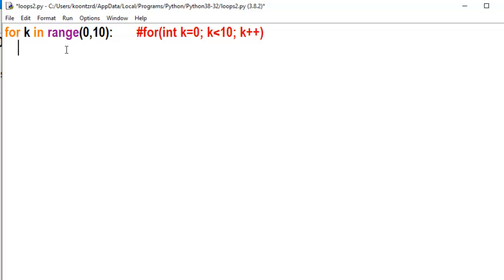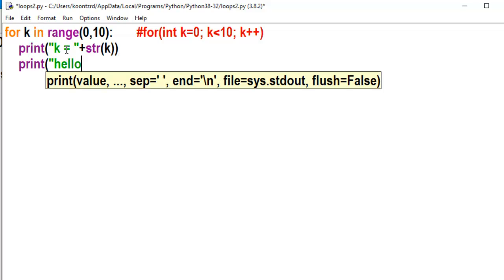Let's print some things out. So let's print k is equal to, lowercase k is equal to plus string of k. And then we'll print hello.